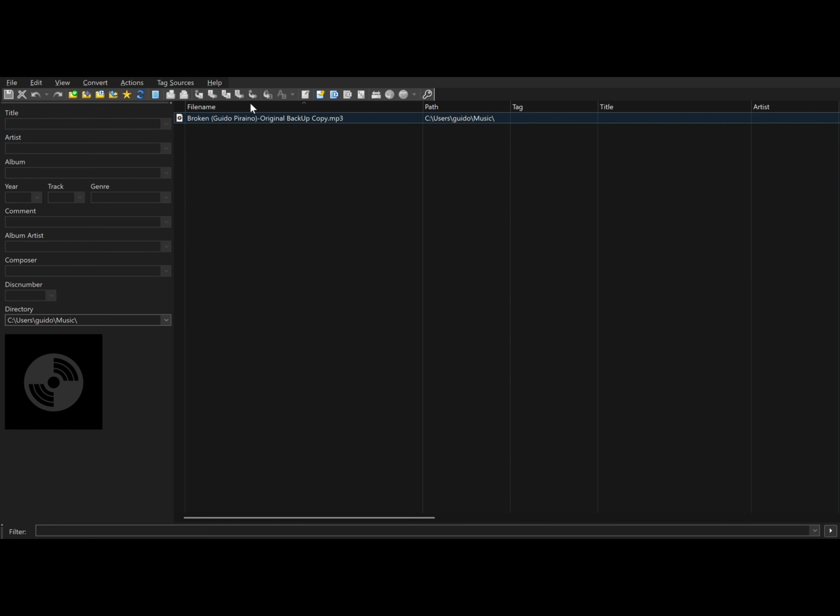Here I have one file that I had pre-populated. It's a song that I wrote a long time ago. And you see there's no metadata in this particular file. The metadata is here, where we're going to put these instructions. We're going to start with title. The title of this song is Broken, so we're going to type Broken in the title.